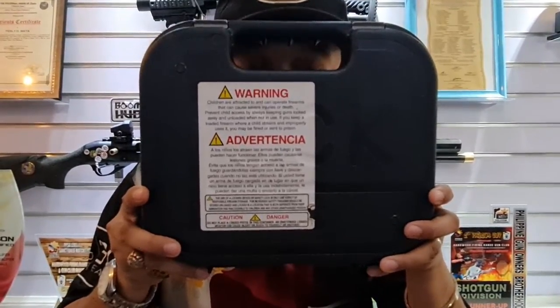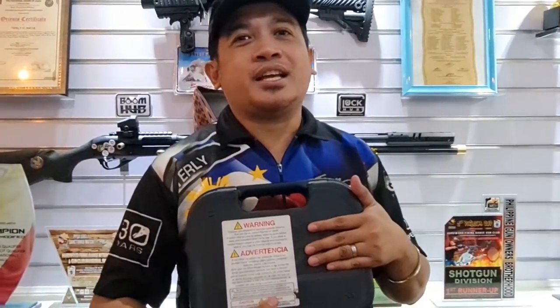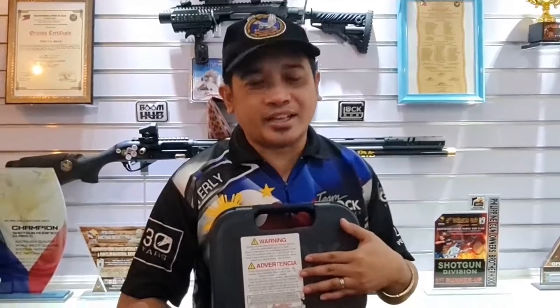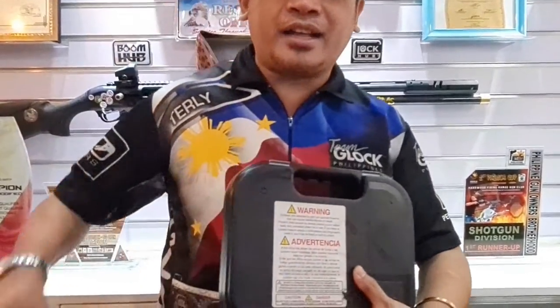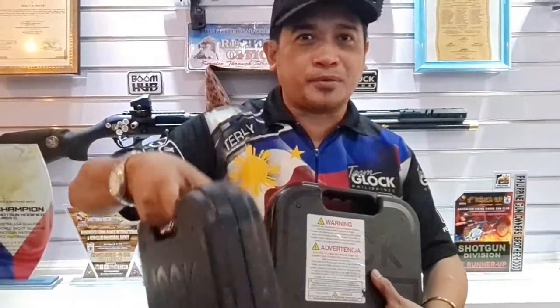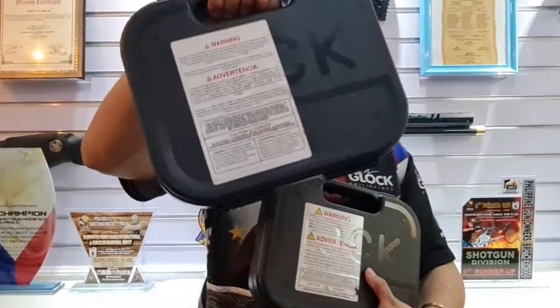Warning advertensya! Today, we have here an Austrian Glock. How do you know it is an Austrian? You see the warning advertensya. A US Glock doesn't have those stickers of the original build. This one is also another Austrian Glock.